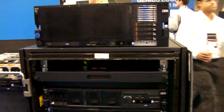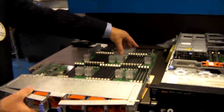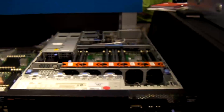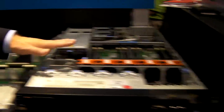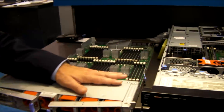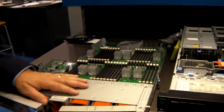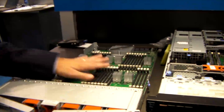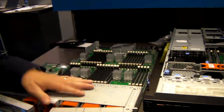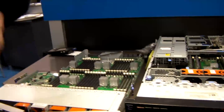It has 32 DIMMs. Our chip set, which is our memory controller, allows customers to connect these two together and go from 32 DIMMs internally on this box and add an additional 32 DIMMs to get a total of one terabyte in a two-socket design. It sees it all as one memory space — it's all in one memory image, complete SMP. Multiple memory domains, but from the operating system point of view, it looks like one large OS with all that memory.